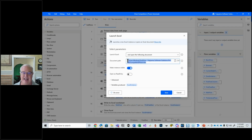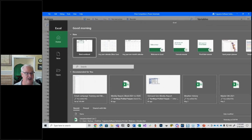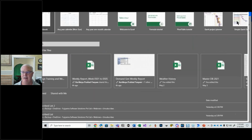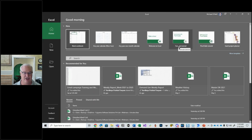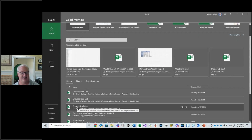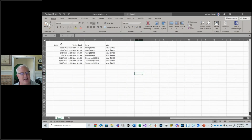So if I needed to, I could actually open this right now. Go open up Excel. And again, it's opening another window. Let me open this over here so you can see. I should have something. Whoops. Come on. I have a smaller resolution so you guys can see better. It's called Competitive Prices. If I open this up, you can see it's been tracking these three sets of shoes, and here's that time and date stamp, so I know exactly when I ran this.